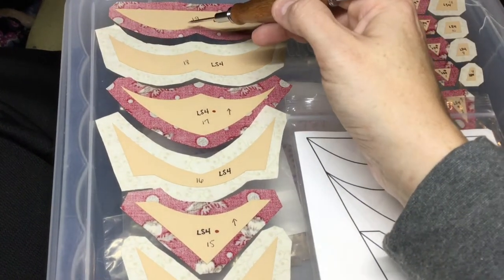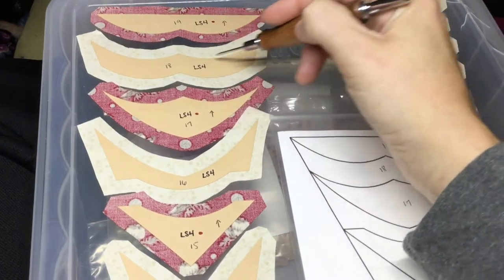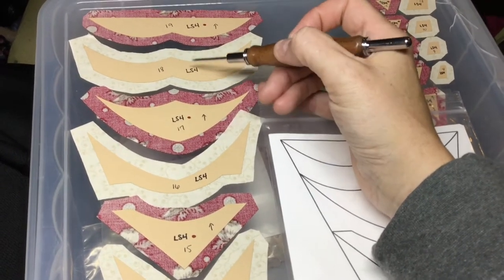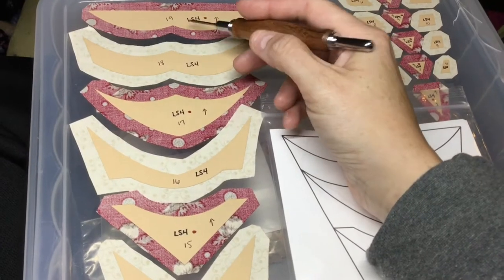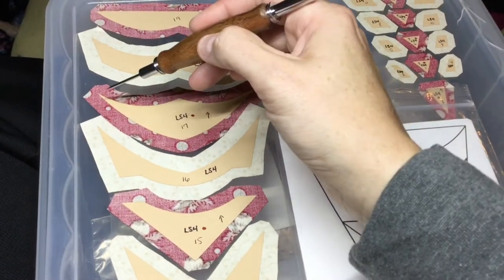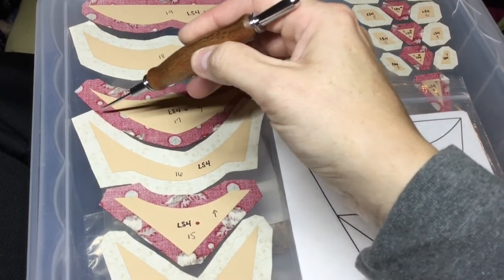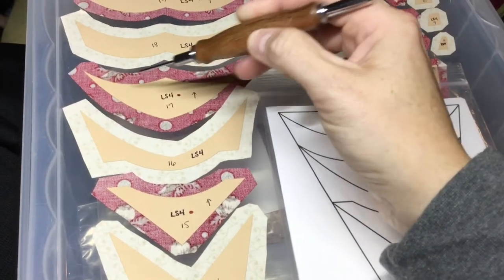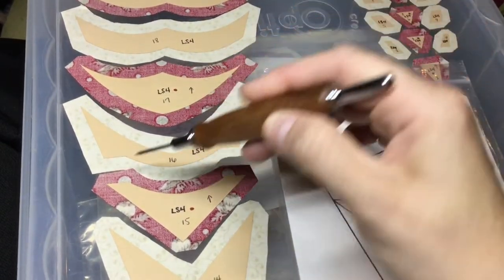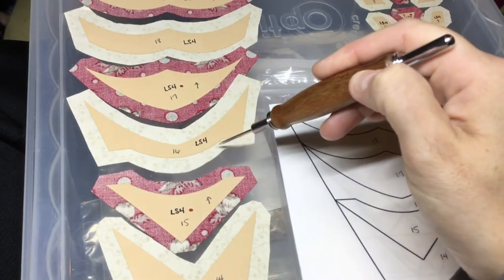That way I can pull from the center and hopefully not have any issues with undermining the fabric. This inside curve — you're going to clip almost to the paper every so often so that it can fold over and get glue basted. You make a slit and gather half of it, then gather the other half. Same thing on the inside curves: clip. I'm going to do this section as a gathering stitch, but it's almost straight enough that you wouldn't have to. In the interest of accuracy, I'll use a gathering stitch as well. And once again, we have clipping inside for this basting, and another gathering stitch.